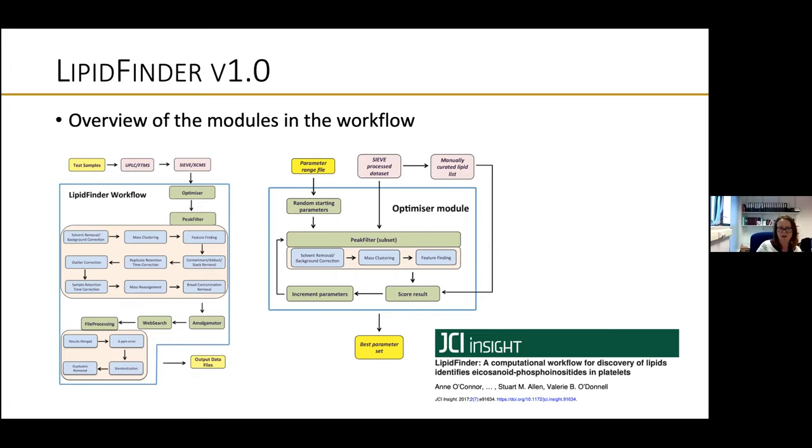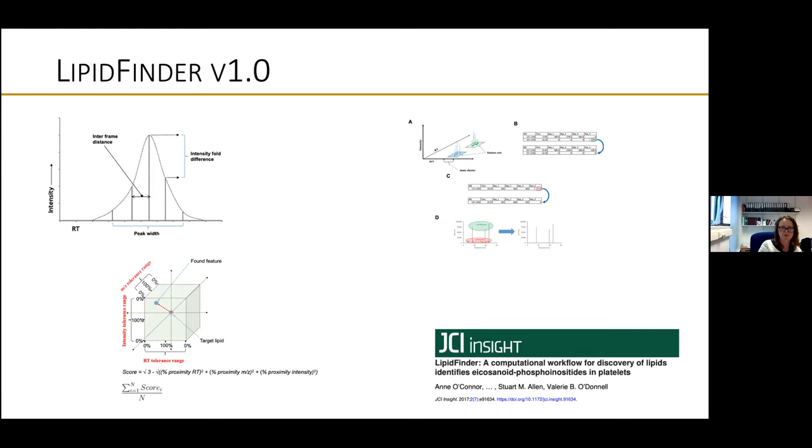And again, in that paper, there's a big supplementary section which goes through each of those modules, how they work, what the algorithms are, and what they remove, and also gives references. For example, for contaminant removal or various other common ions that are electrospray contaminants, there are papers on this, and we essentially took lists of masses from those papers and plugged them in so that they could be removed. So if people want information on the kinds of things that are removed, it's all in the supplementary to that paper. And then this is just examples of what Chris Brasher did.